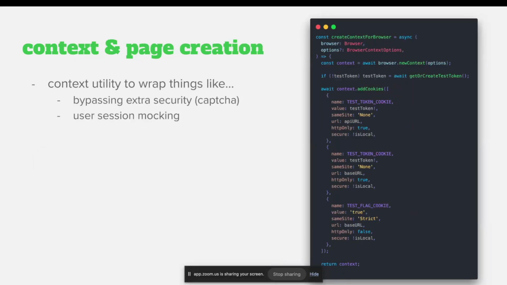Context and page creation. One thing that I have also spent some time doing is bypassing CAPTCHA. DeadDrop does have a CAPTCHA that I use in order to prevent hacking. So naturally, when I'm trying to simulate a bunch of traffic and mock a bunch of user interactions, I had to figure out how to hack my own app. That was a good learning experience for me. I used a combination of cookies and header injection to generate cryptographic signatures that could be validated on the fly on the server and determine whether or not I wanted that user interaction to be blocked and validated by a CAPTCHA. So there's a lot of other clever things that you can do with just tinkering with the kinds of utilities that Playwright exposes to you.